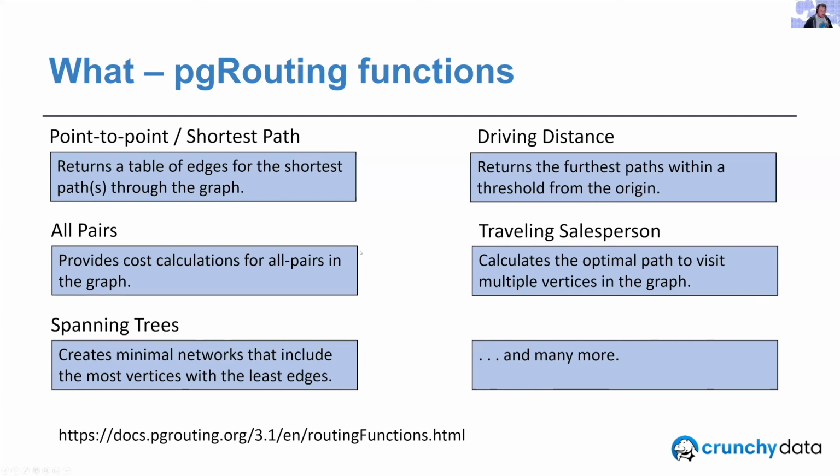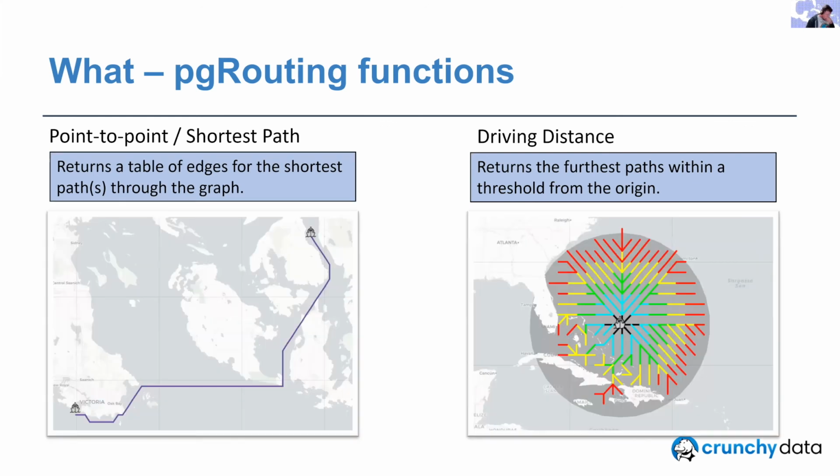The ones we're going to take a deeper look at are the point-to-point and driving distance algorithms. Now there's a few different queries for each of those, but we're going to continue looking at the Dijkstra algorithm for the shortest path, and we're just going to look at the generic driving distance for the driving distance algorithms. So the point-to-point algorithm is letting you pick 2 points on a map and going through your network for the best possible route for them. This is showing you up in British Columbia, Victoria to, the words are chopped off and I don't know Canada well, so some island up there and some port that was nearby that showed an interesting shape where it's actually navigating around different islands.